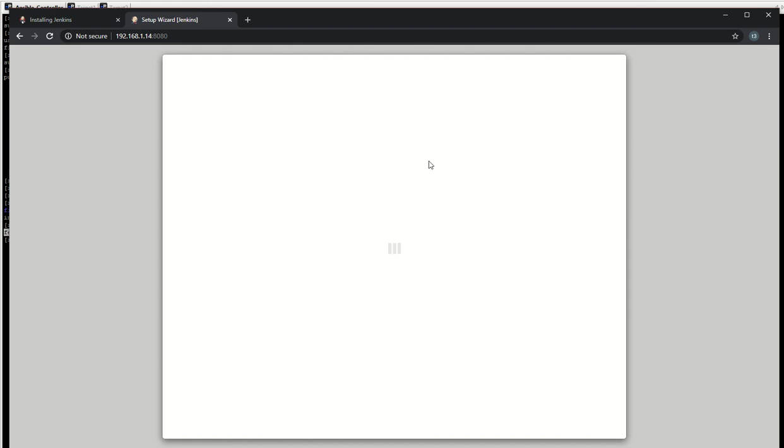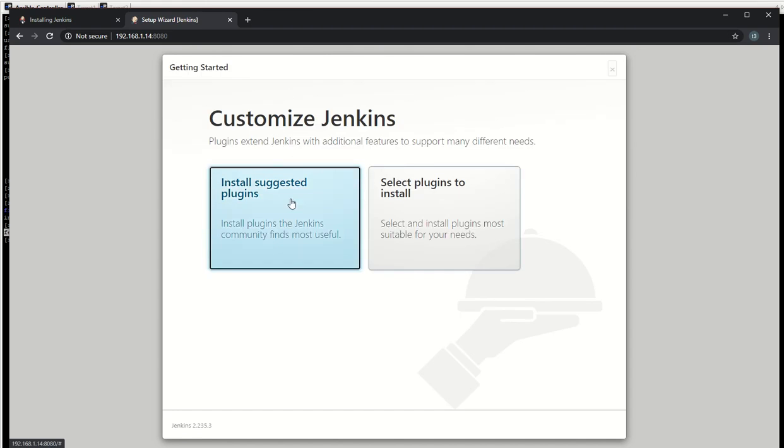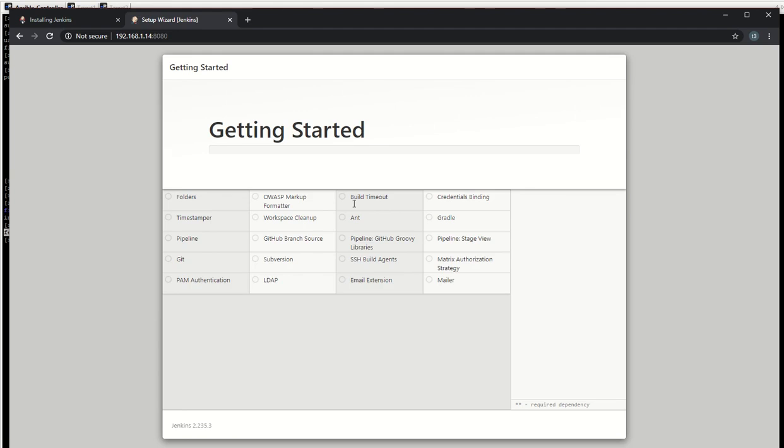Okay, and it's asking to customize Jenkins, so I want to select the first one because I need all the suggested plugins. Click it here, and it will start installation for you. It will take a little bit of time to install all those plugins.